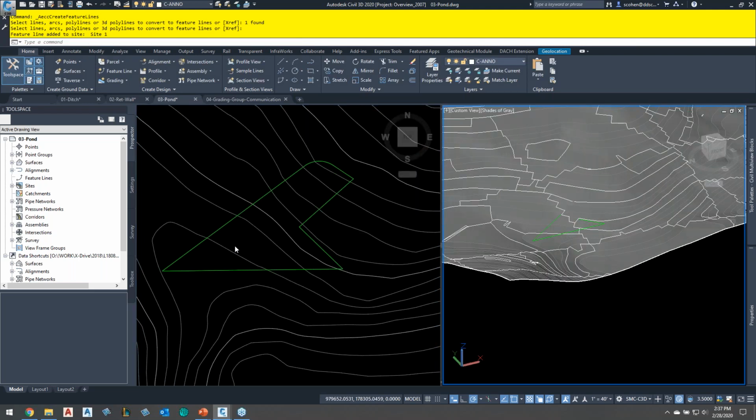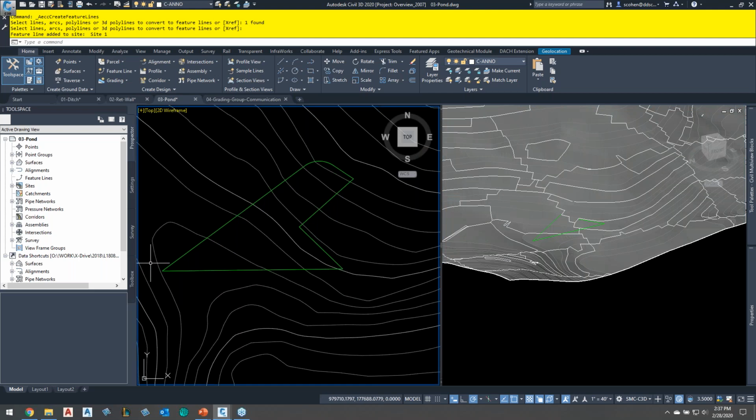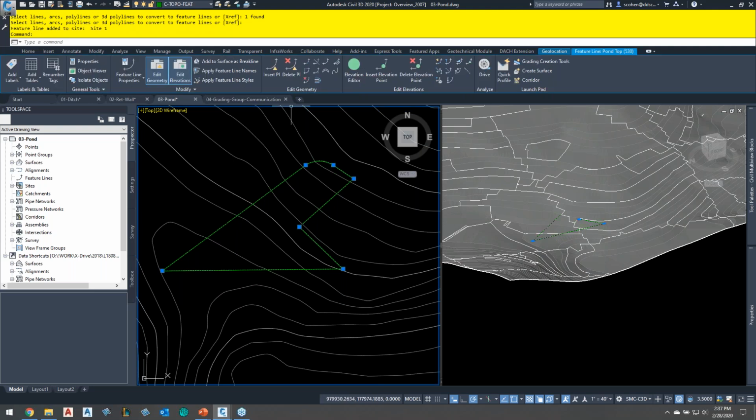Now, this feature line, of course, you're not going to have a pond that has a sharp vertex like that or like that. So we need to fix this. Select the feature line, then go to the Edit Geometry tool, and go to Fillet right here. My radius now is 50. Let's say I want to make this a radius of 25, so we'll just change that. All I'm doing is hovering over this, and it picks that one spot, and now I'm able to make that nicely smooth.